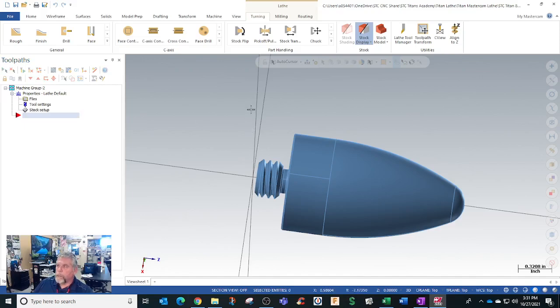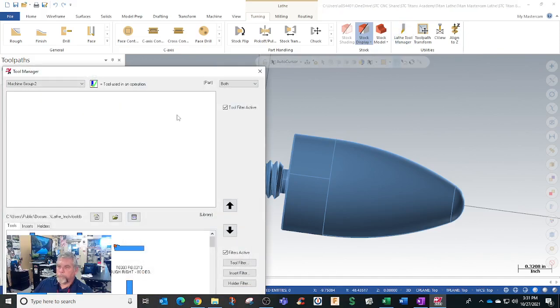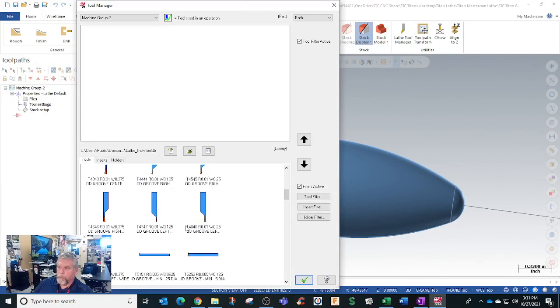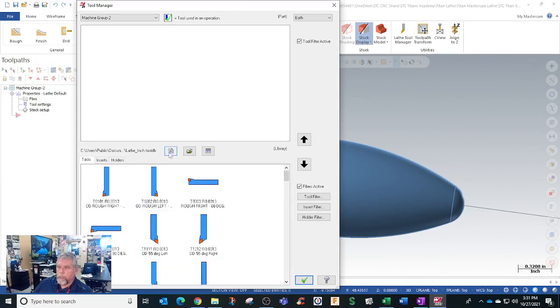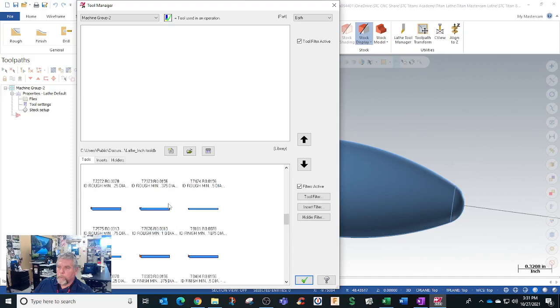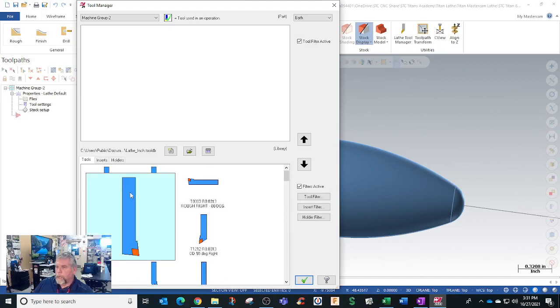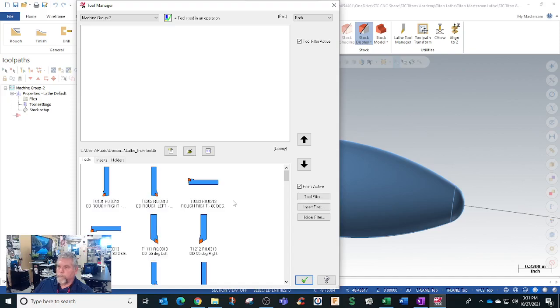Let's see. Lathe tool manager. The basic tools in Mastercam are actually pretty good. I think for ease of use, I would make my own library, at least so you can have the tools numbered in the turret, so you don't have to keep on changing tool numbers.